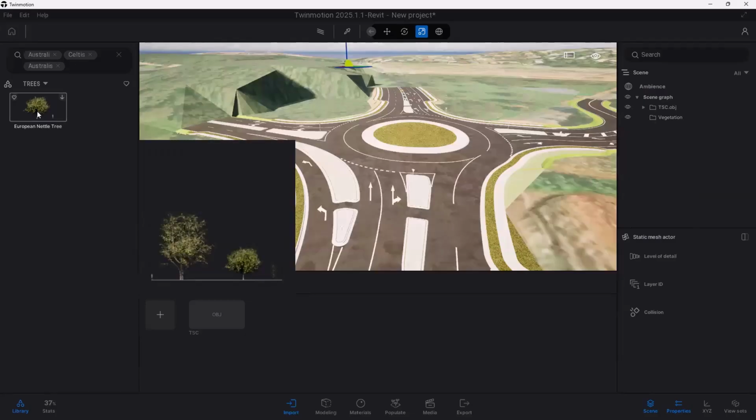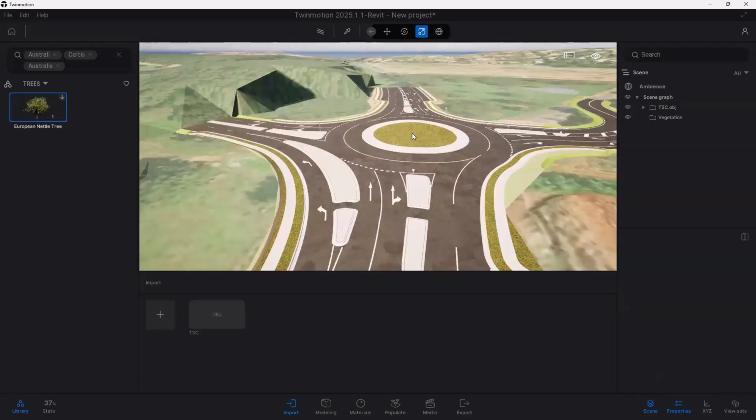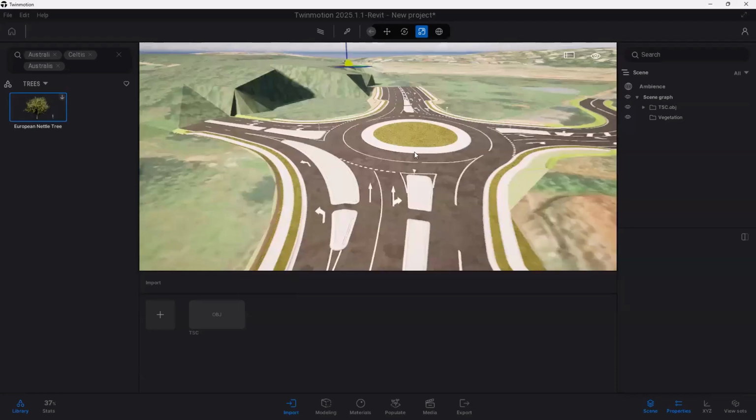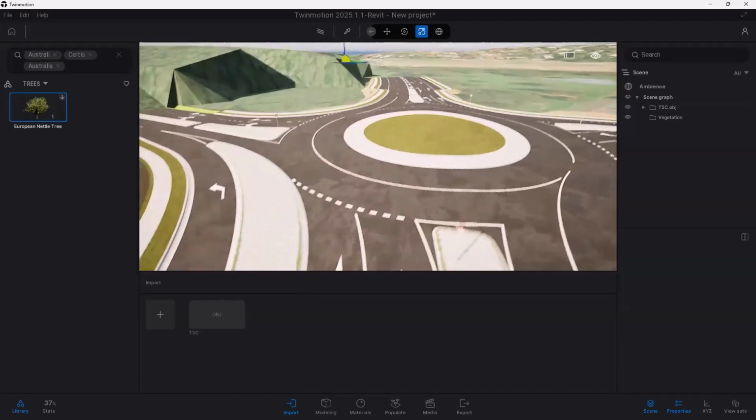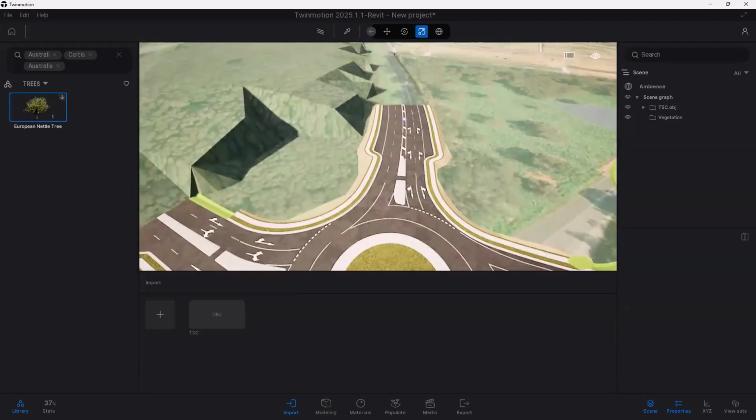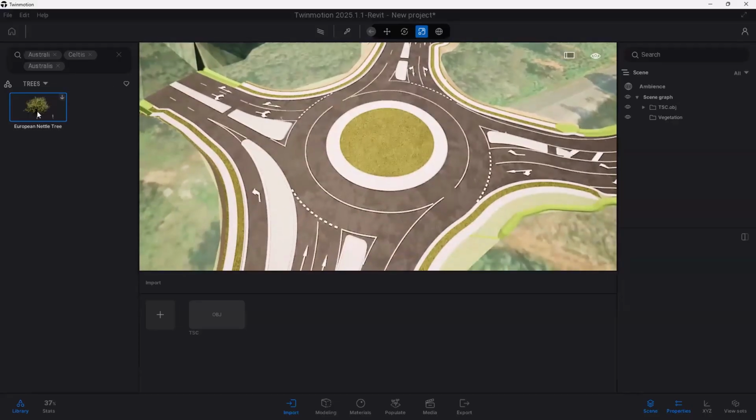So what I'm going to do is grab this tree and drag it in and drop it in the model. I think it's gone way up there, not really where I wanted it. So I'm just going to reposition myself and drop my tree, really going where I want it to go. Let's go.